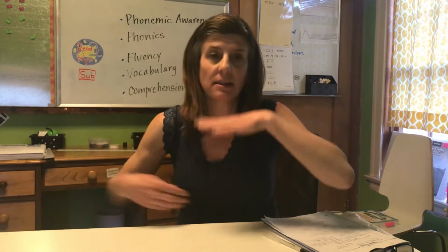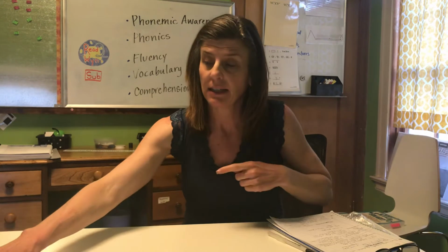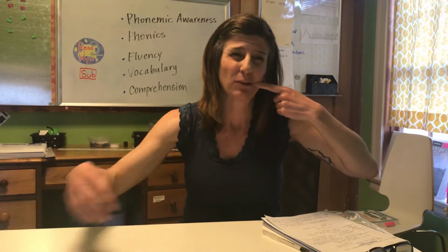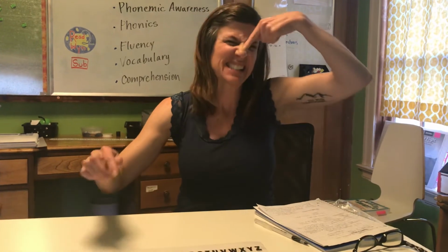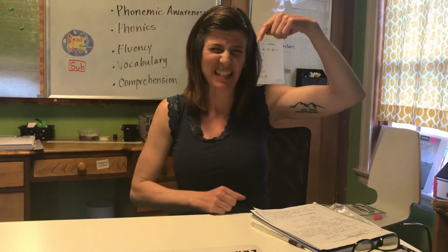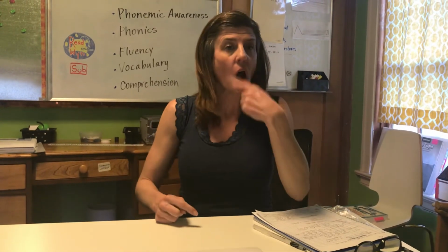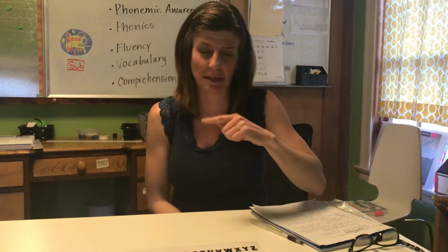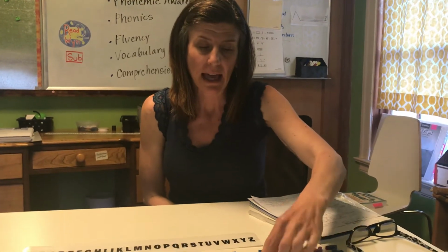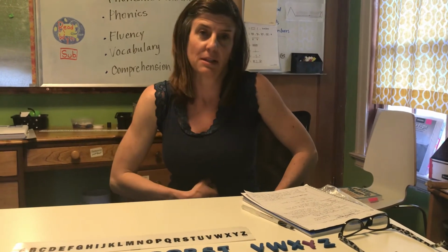So A says ah. You're going to put your hand under your jaw so that they can really see it. E says eh. We're going to smile really big and point to our smile. I says ih. So we squinch up our face and we point to our nose. O says aw. Draw the circle outside of your lips. I don't recommend you touch your lips because kids are so germy. And U says uh, and that's their favorite one because they get to punch themselves in the stomach.